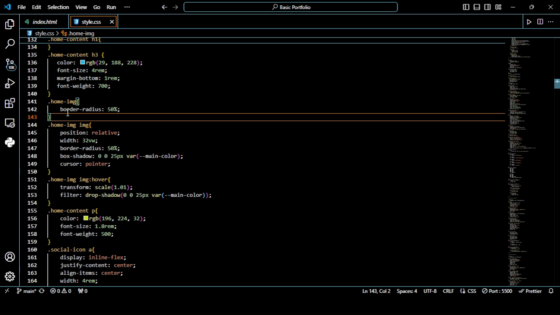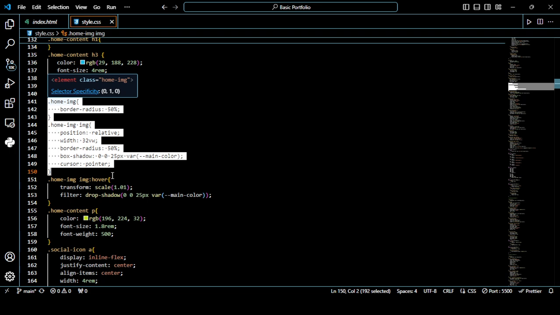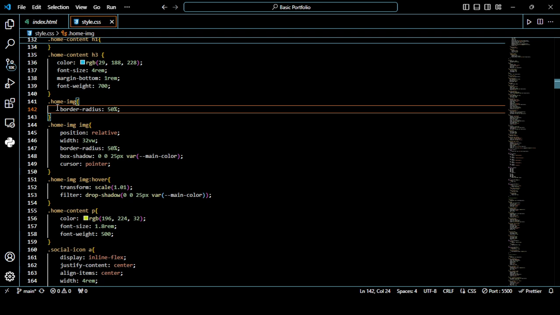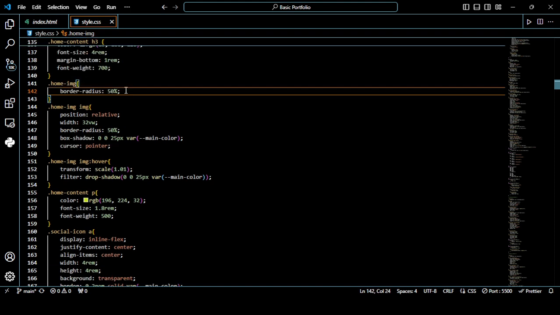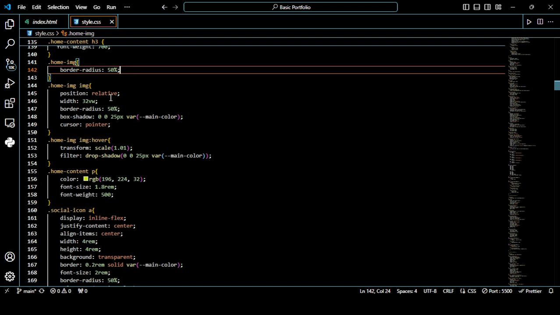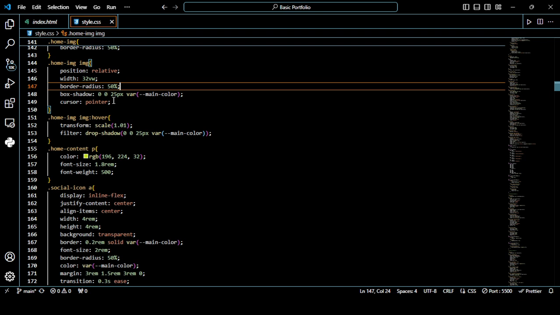This part of the code is customizable for your purpose, whatever you want. For my image that was a square, so for a circle reference I have to define it as border radius 15, then I have to define its width accordingly, and giving it a box shadow of 0 0 and 25 pixel as purple that you have seen before.